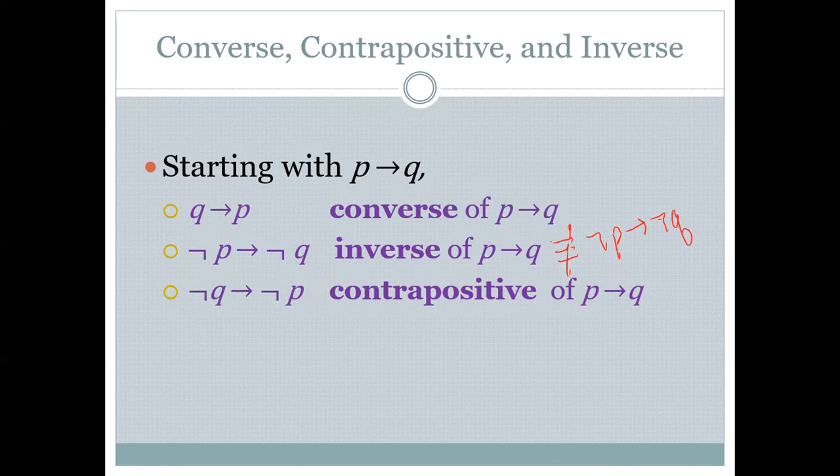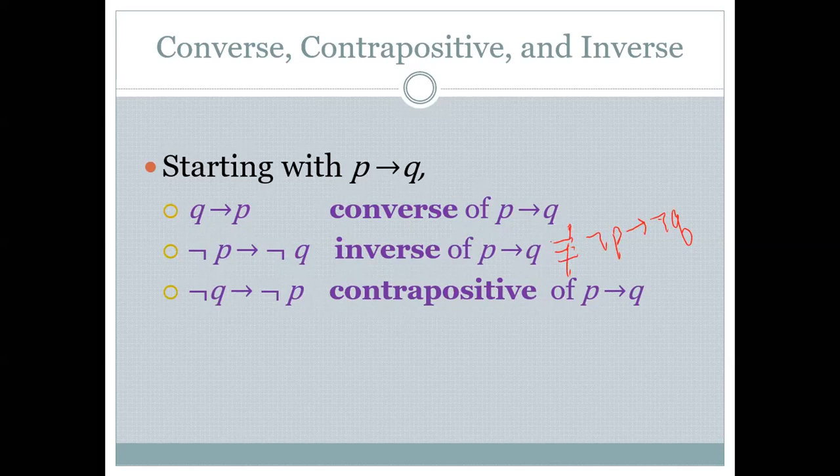It's logically equivalent, yes? Okay, so if I say to you, look, I'm just telling you right now, this is my solemn oath to you. If you don't get an A in the class, then I guarantee you didn't get an A on the final. You see, that's kind of the same thing as me saying, if you get an A on the final, then what? You get an A in the class. I'm telling you, if you go look at the truth tables, they will be exactly the same.